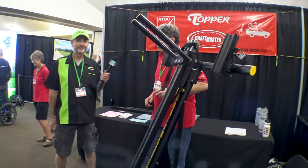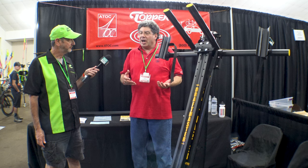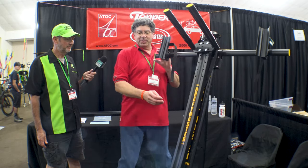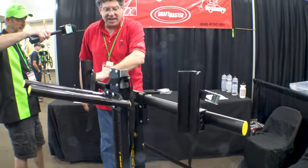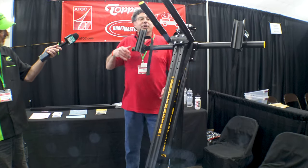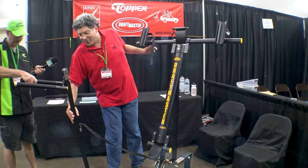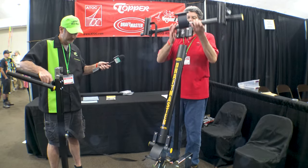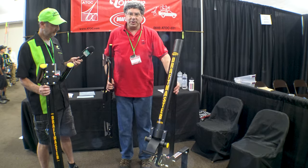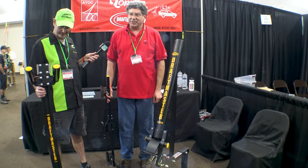One of the other unique features of the Draftmaster is its modularity and quicknet capabilities. There's no other rack like this on the market. You can get into your car easily whether or not the rack is loaded with your bikes. You simply swing the rack back and down, and now you can get into the back of your car no problem with or without the bikes on it. When you're not using it, one of the unique features is the quicknet capability. I just took the trike rail off — the cross arms come off as well, and the bottom cross arm comes off the same way. All you're left with is the parallelogram unit bolted into your receiver hitch. You can still swing that back to get in your car, or if you want to take it off, you just unbolt it from the receiver.